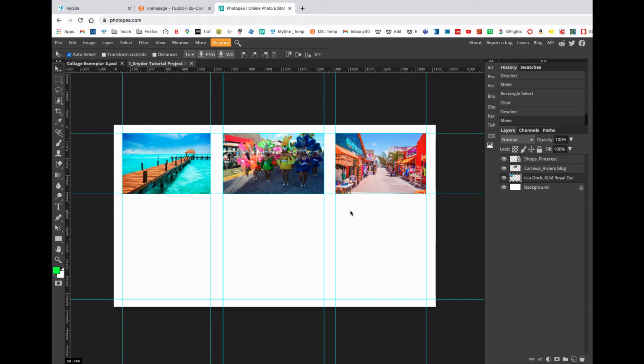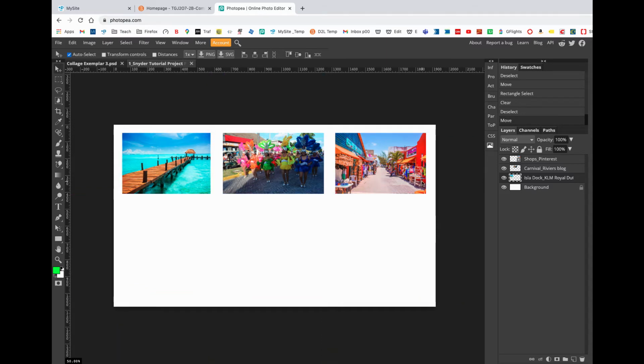Okay, I'm going to turn off those guides. Command H. And there we go. There we have 3 layers, 1, 2, 3, on top of a white background. It is locked, the white background. If you want to ever lock or unlock, you simply click it to unlock it if there's a lock, or you select up here and lock a layer.